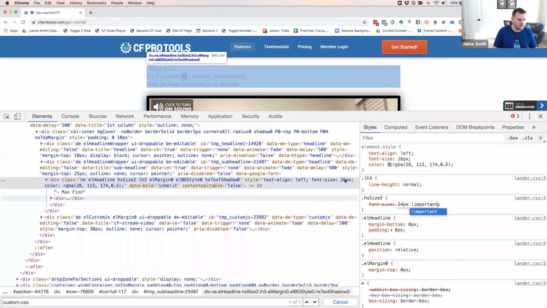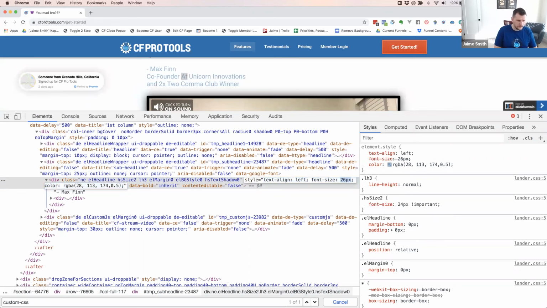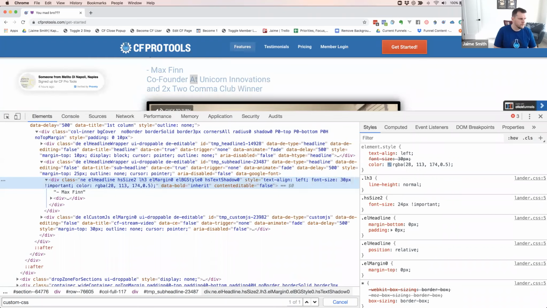And now if I go and try and change this, even to 30 pixels, nothing's going to happen because in this element here, which is our included Lander CSS, we've modified that font size to 24, and we've tagged it with important, and so that's going to take effect unless something else comes along in the cascading chain that sets its own important. So now if we were to take this and modify it, now we can set an important rule right here. And when we change it, now our font size has gone up. So that's something you'll want to be aware of, that important flag plays a big role in how you can apply and override styles.